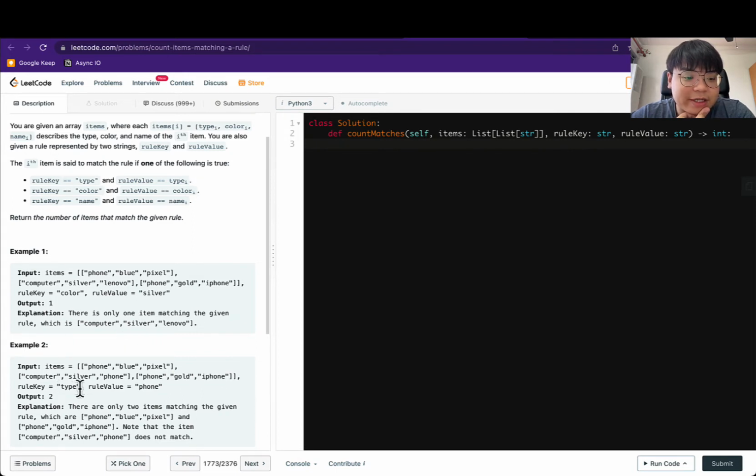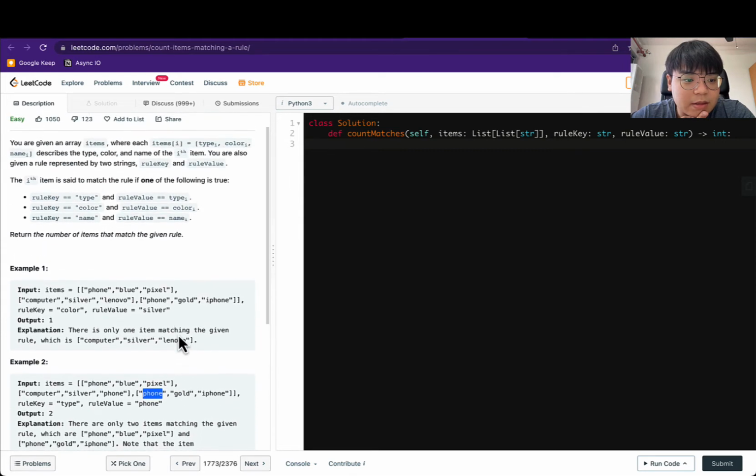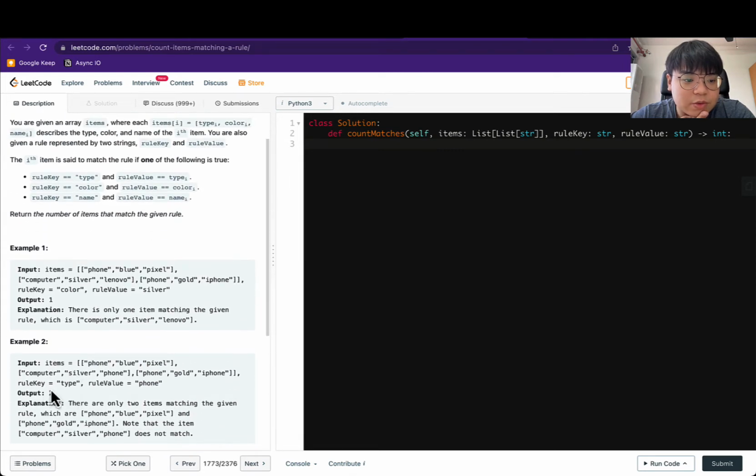In this case, we're trying to filter by type, and we're trying to filter of all the items whose types are phones. So in other words, it's the first column, first, second, and third. There are two items that match that, so we'll return two. The output is 2. So we are returning the number of items that match that rule.